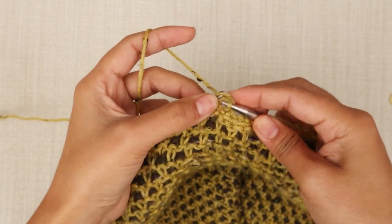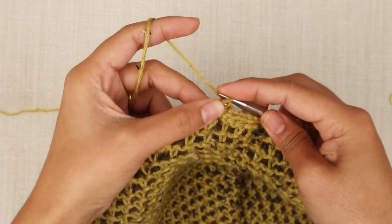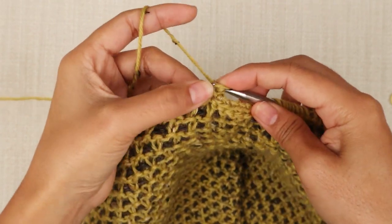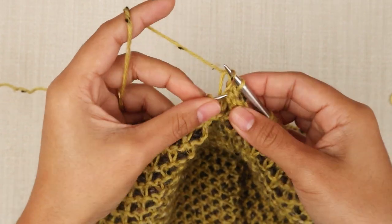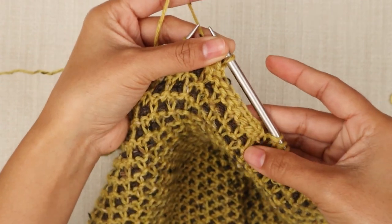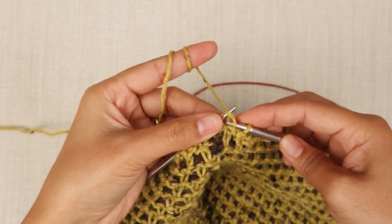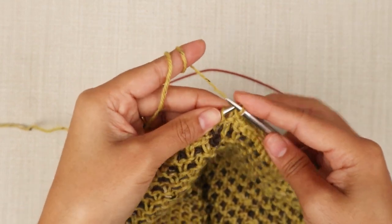Okay. Oops. Keep repeating this around. Here's what it looks like so far. This is the last stitch.